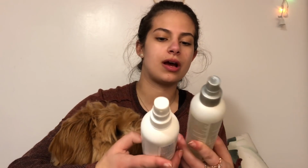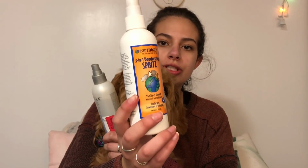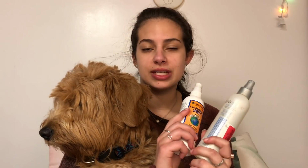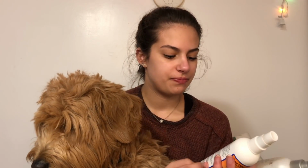So, first things we have are these deodorizing sprays. This is a waterless shampoo. This is a 3-in-1 deodorizing. I'm sorry, this is definitely going to be shaky, because the phone's on my bed. But these really help in between baths to keep your dog smelling pleasant, because no one likes a smelly dog. Ideally I would want to wash Wes every 3 weeks, but let's be real, that does not always happen. And even just after a bath, if he's running outside and he rolls in the mud, I can wipe it off, but I don't want to give him a full bath because that takes a solid hour and a half out of my day. That wasn't planned, so it's a big cut.